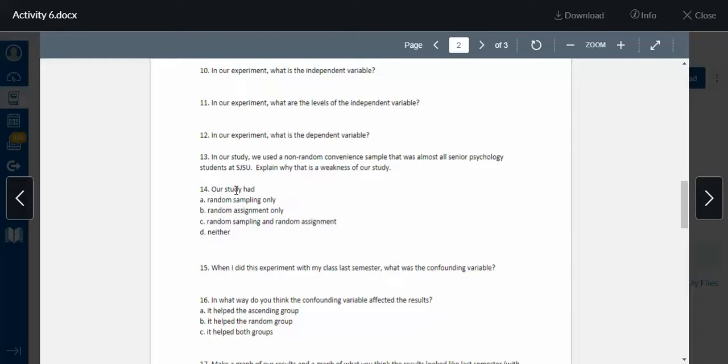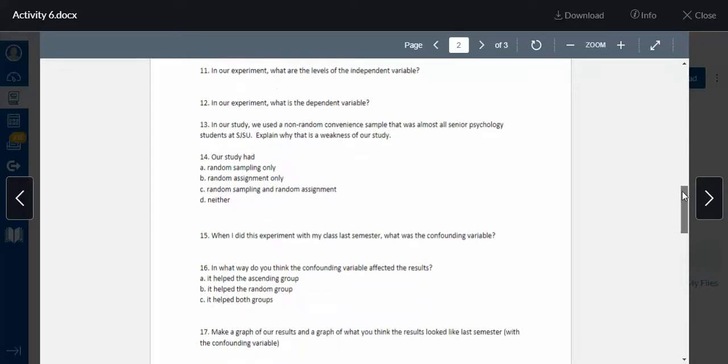So think about if we had actually done the study. Well, random sampling means random selection, right? Like selecting people with a random generator. Well, if I'm just taking the students who happen to be in my classroom and having them participate, is that really random selection? Am I really using any type of generator, or am I just sort of hand-picking people who happen to be nearby? Now, if I'm taking my participants and randomly dividing them into two separate groups, that would be random assignment, which is done in every experiment.